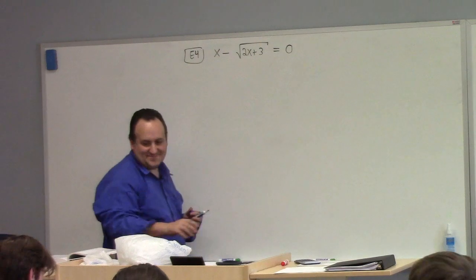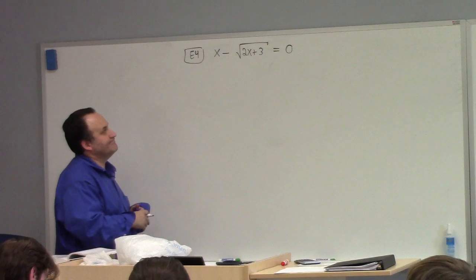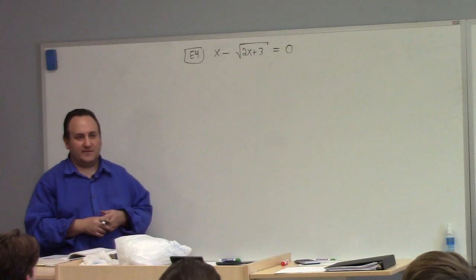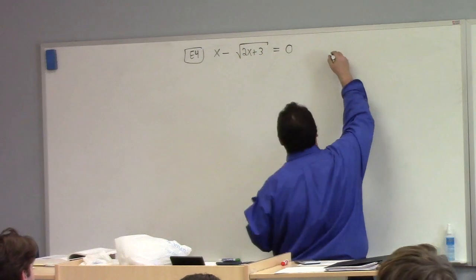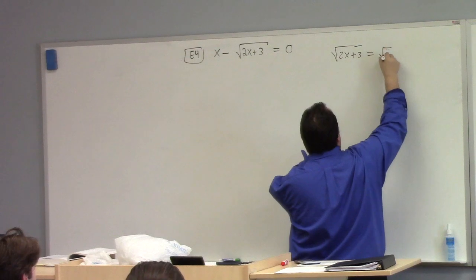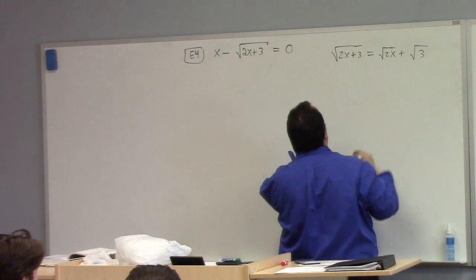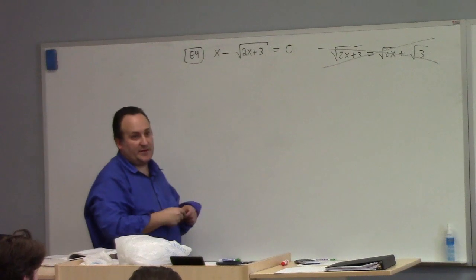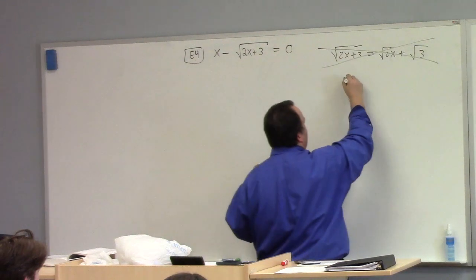All right. So what can you not do? I was talking about making a video full of wrong steps, right? So if I was going to do wrong steps here, here's what I'd do. That's square root of 2 times square root of 2x plus square root of 3, right? And this is not allowed. You can't do that. There's no such property. Square root does not do this. The only way to get rid of a square root, pretty much, is this.